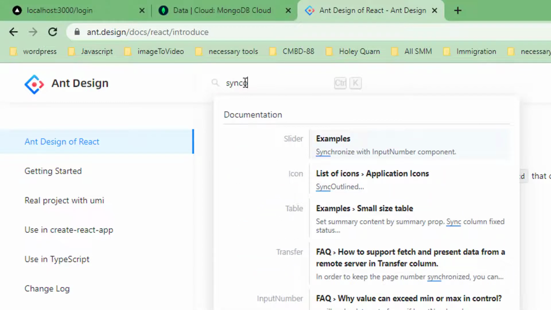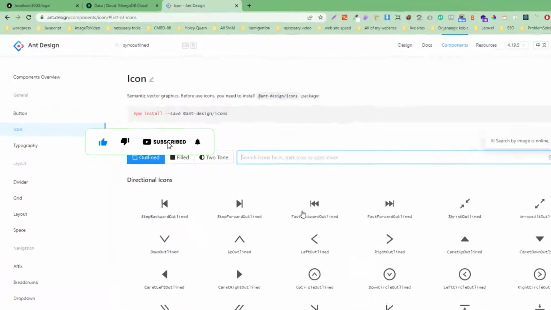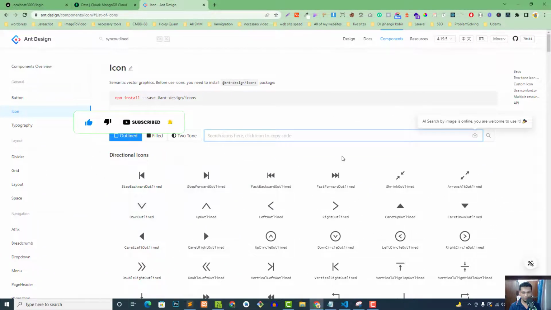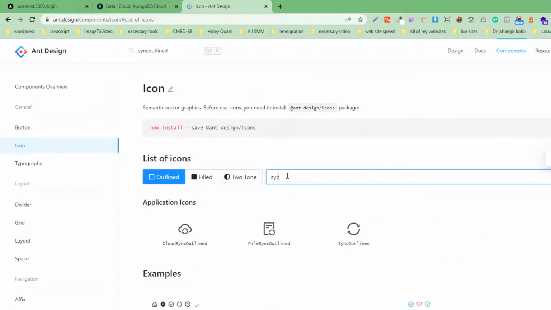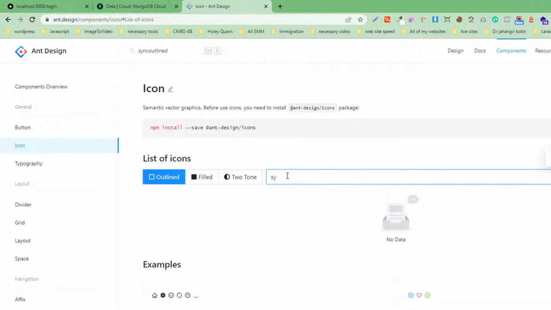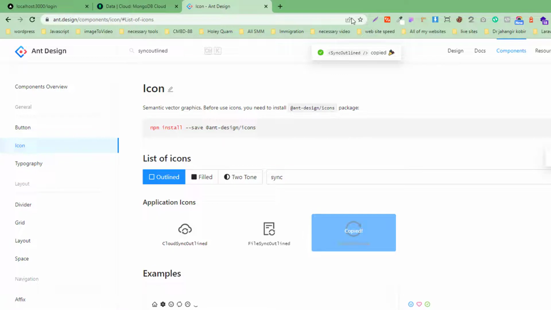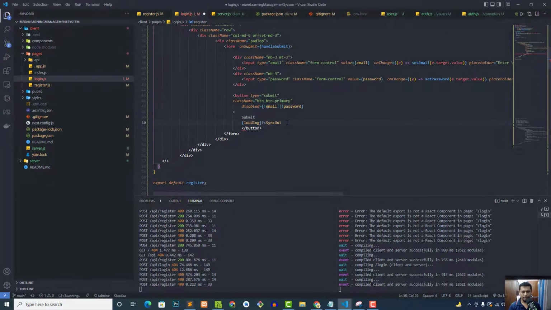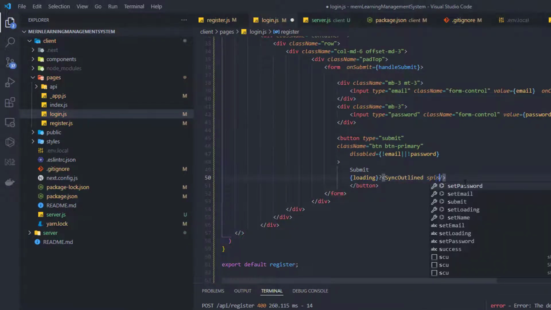Let's see whether we are getting it. SyncOutlined is an icon, and it will rotate like a spin.